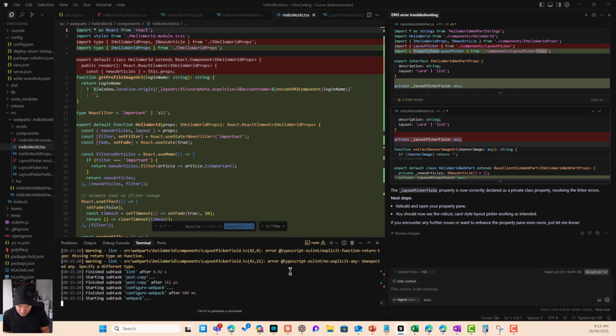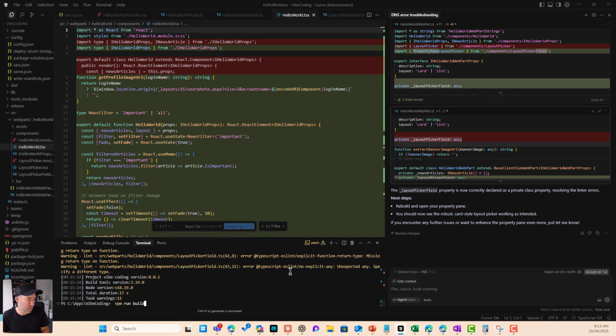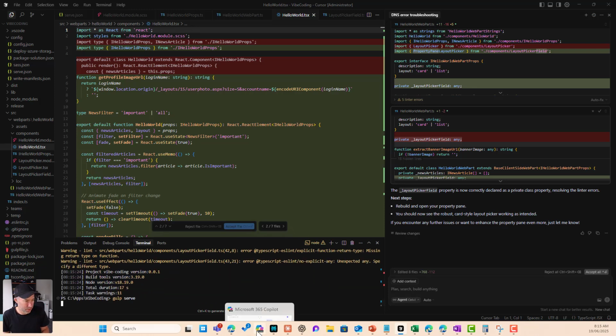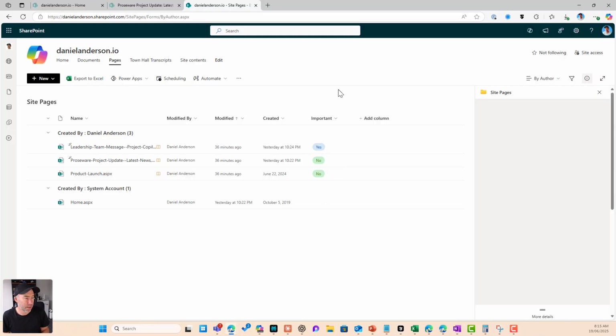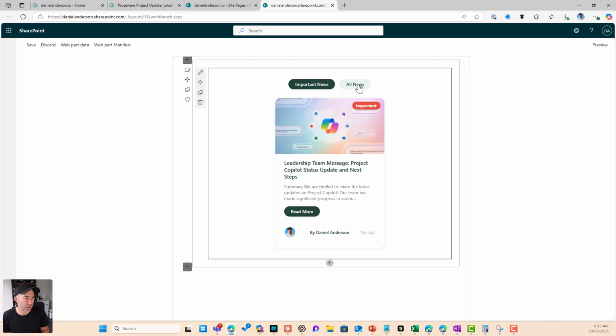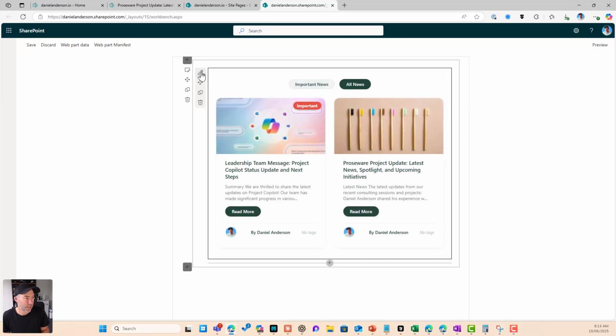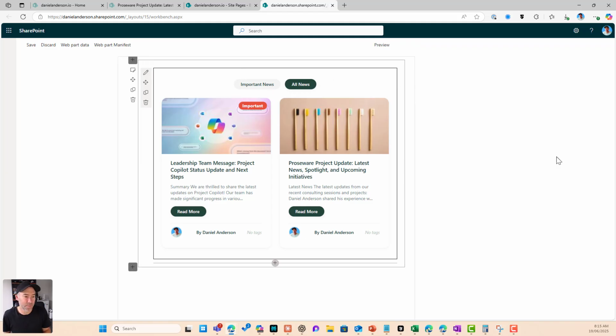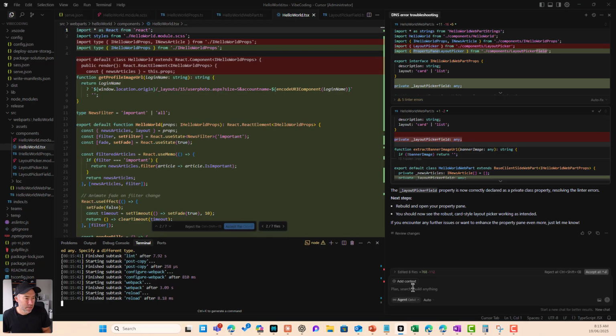All right, so just about done. Let's serve, and let's open my browser, and fingers crossed we might get there. All right, let's go. We've still got functionality, which is good. Edit, and we still have nothing. All right. Let's try a different approach. Okay, there is still nothing appearing in the properties pane.